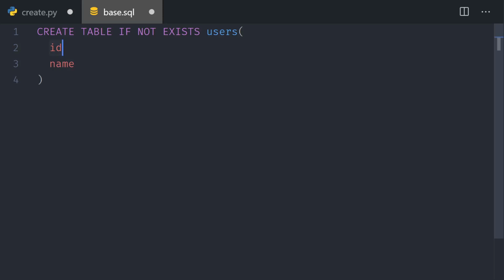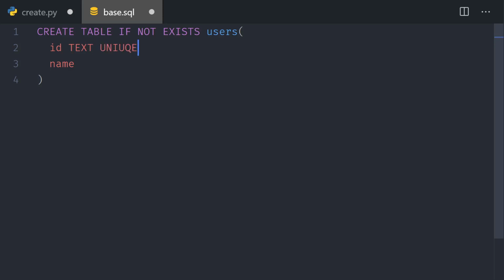The ID usually is auto increment. You will get numbers from 1, 2, 3 and so on, but I don't want to do that. In other databases, the ID has to be an integer, the name has to be a varchar. Don't worry about that. When you do SQLITE, it doesn't really matter which data type you give to it. So just basically do text.